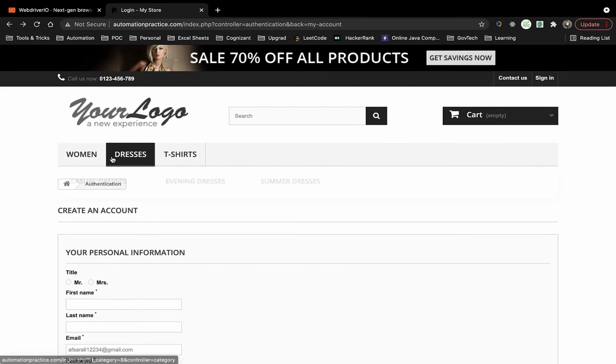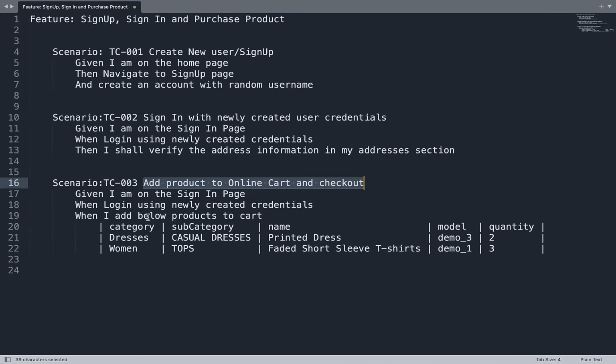Once you log in, given I am on the sign in page, then log in with the newly created username and password. In this scenario also you need to use the username and password you created in scenario one. So you need to share that email and password in each scenario where we'll be logging in.